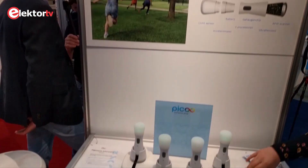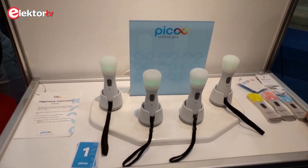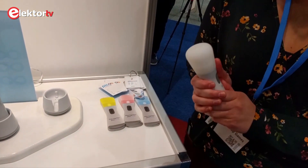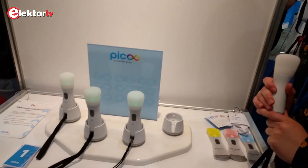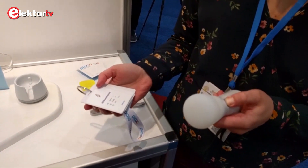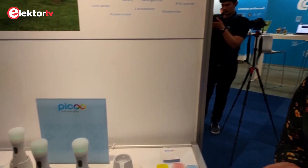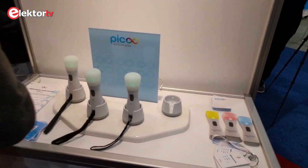This is the booth of Piku. Piku makes a toy — a nice system to get children to play outside. Piku is an interactive gaming system to get children active and outside, out of their chairs, running and playing together. Each child gets a controller. All the games are played with these controllers — you don't need a console. You can start games with the tags by scanning them. The controllers communicate with Zigbee, so you don't need any WiFi to play the games — that's why you can play them anywhere.